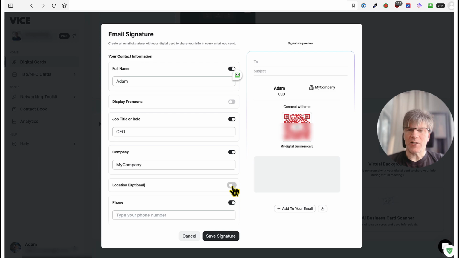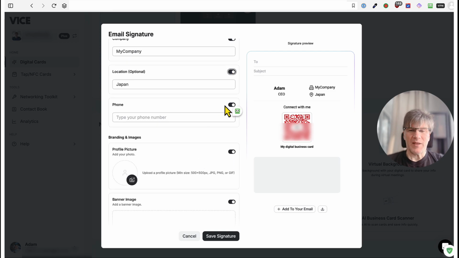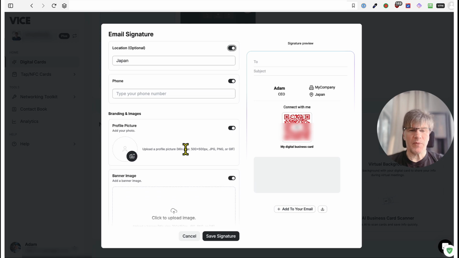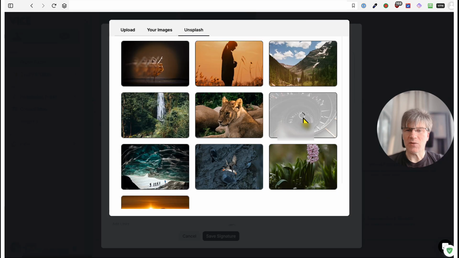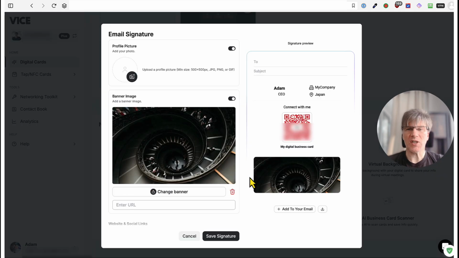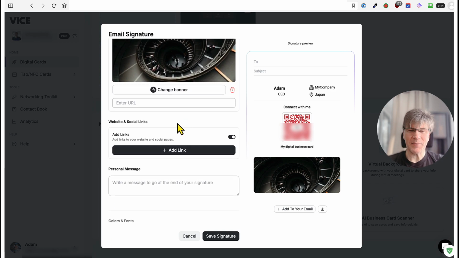Of course, you can turn it off if you don't wish to show location. Phone numbers, so you put phone numbers here. Profile picture you can add, and the banner, let's go with this one, those stairs, just for this video. So you see, this is how it looks, and then you can also enter a URL for that banner.